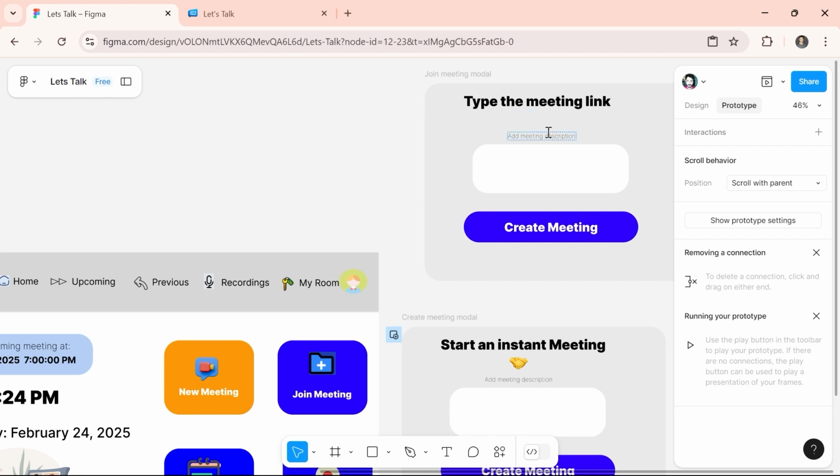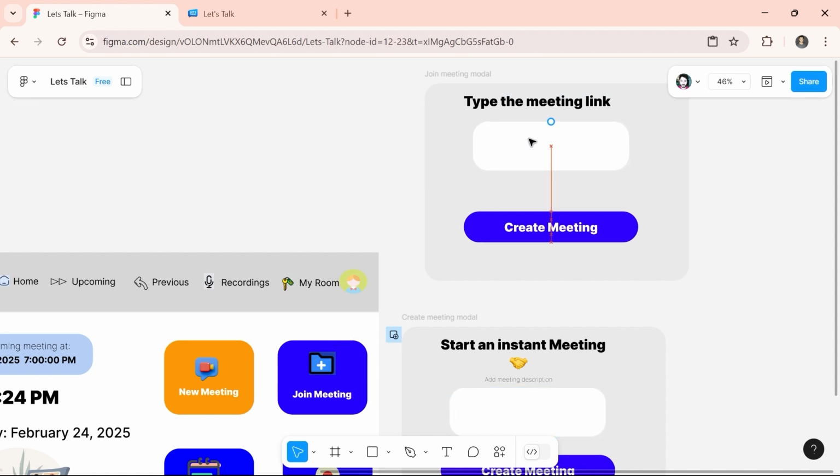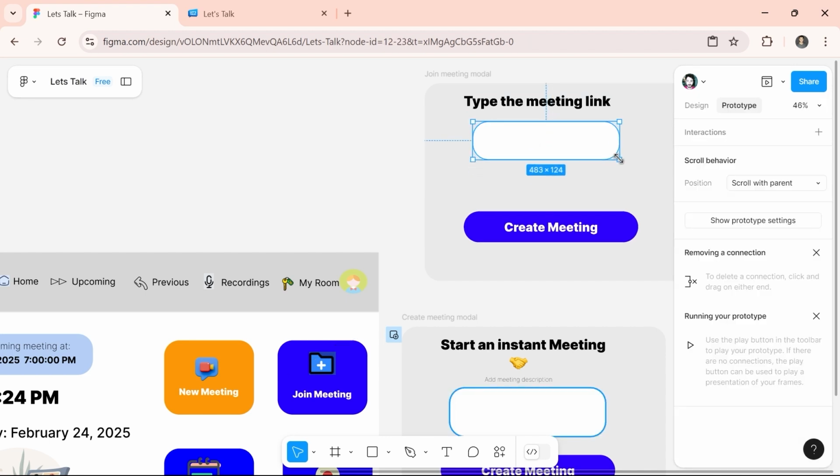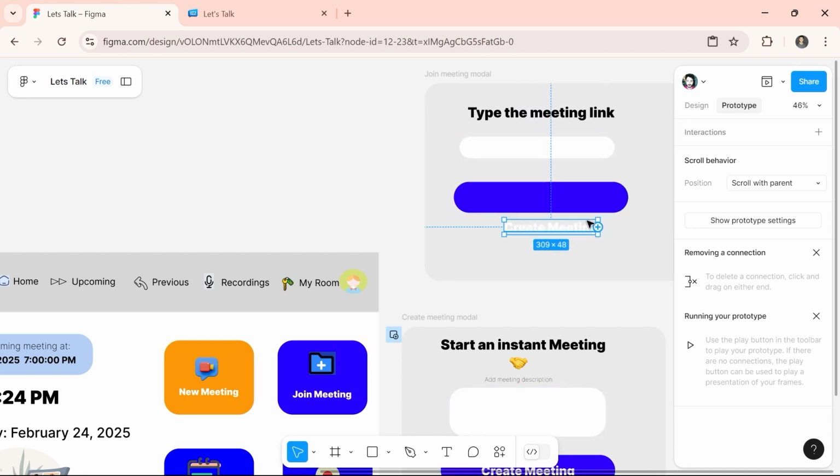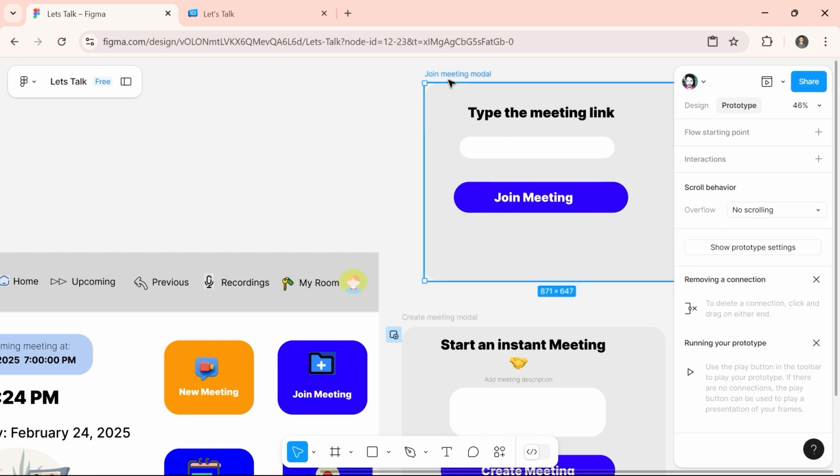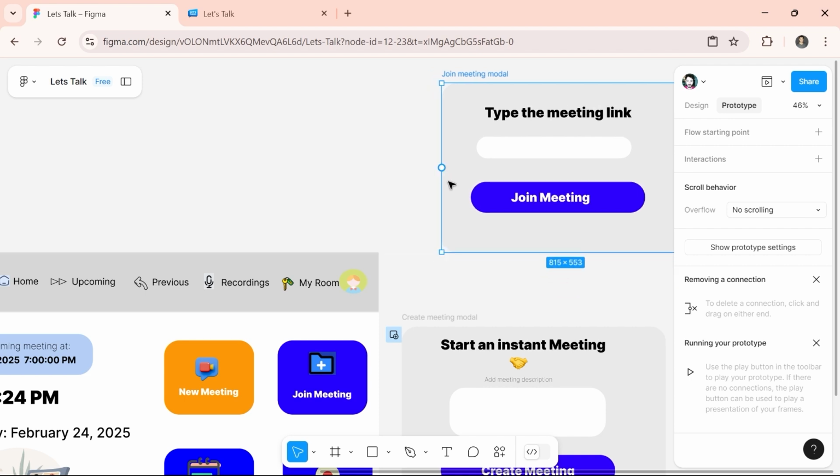Remove this. Remove also this. And here we're gonna make this a bit smaller, like that. And here we're gonna say join meeting. And let's make this a bit smaller. So yeah.